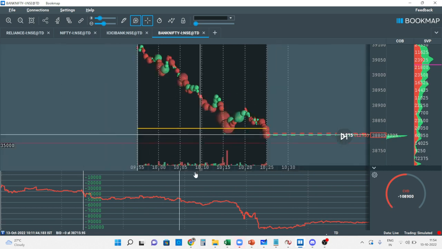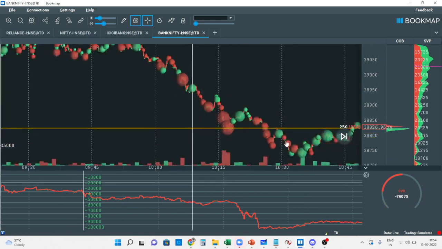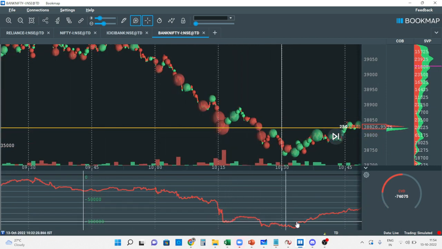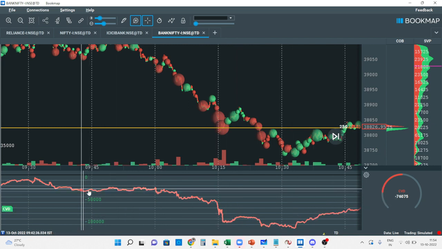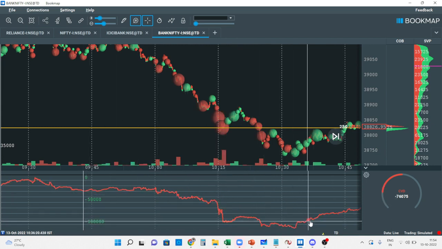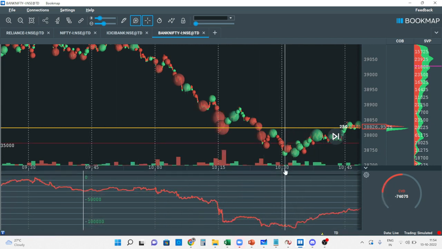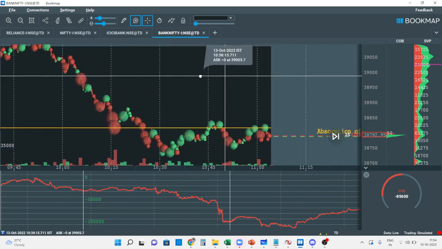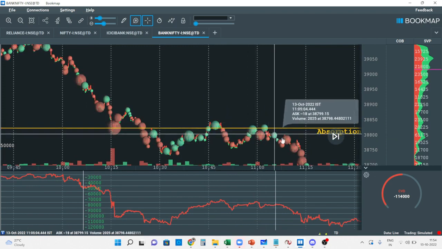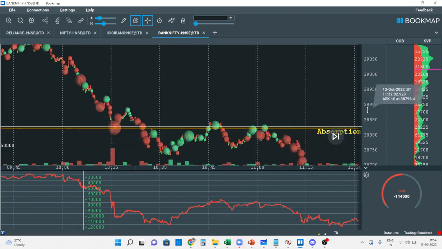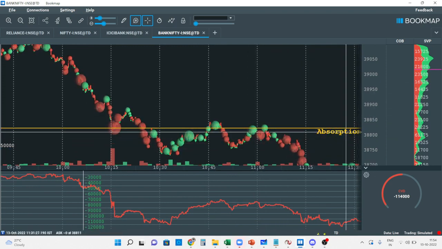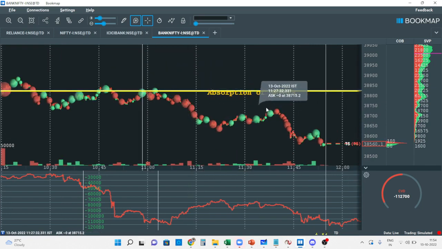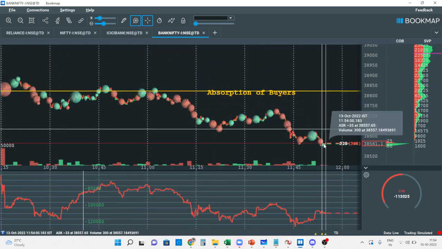So overall, what is the intensity here? You can see that the red line is coming down. Red line means obviously aggressive sellers are the ones pushing the markets down, right? And from 10:30 onwards, what we had seen, there is some small buying activity witnessed over here. Now, once again, the intensity of the selling pressure is getting on the downside. So we had seen an absorption over here twice, and then the intensity is coming on the downside.